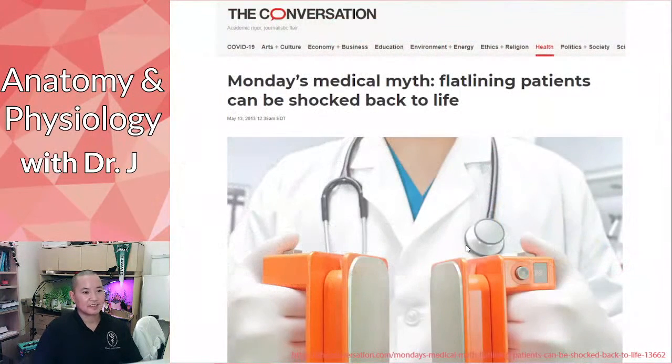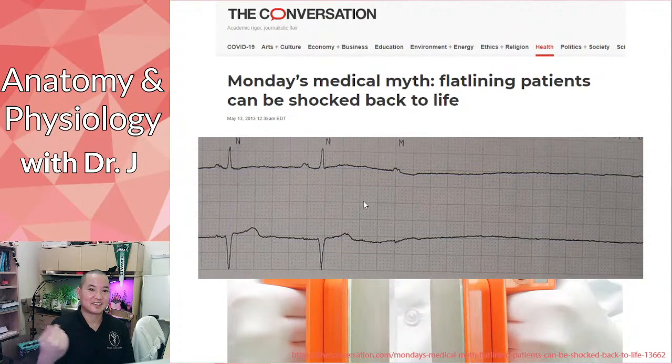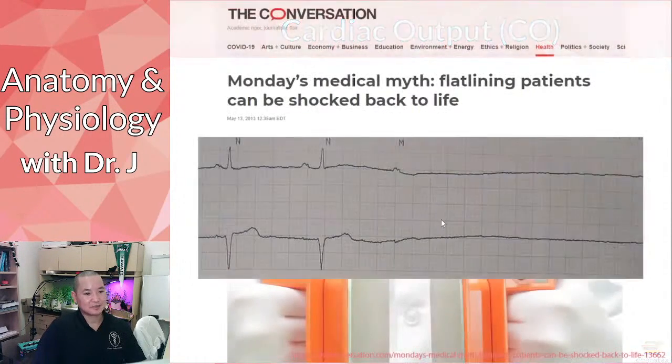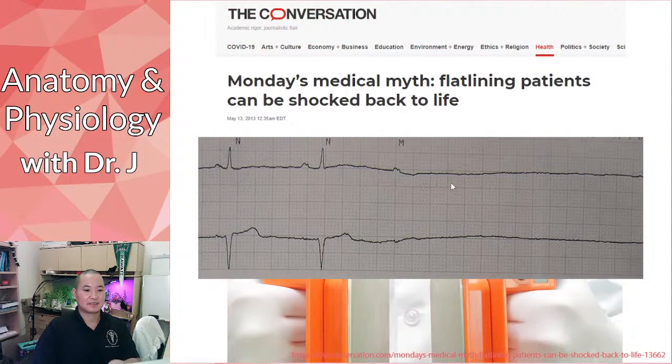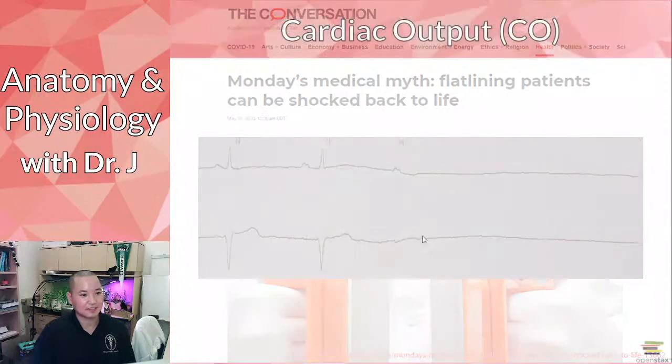That won't work. So this is why I'm trying to talk about all this myth, because again, for flatlining patients, you can try to shock them all you want, but if the conduction system is already gone, you can't just kickstart it again. Yeah, for people with situs inversus and dextrocardia, you have to actually place it in the opposite way. So that's why I think it's important, if somebody finds out later that you do have this condition, that you disclose it as well. Yeah, so this is what we mean by cardiac arrest, and notice that's completely flatlined as well.